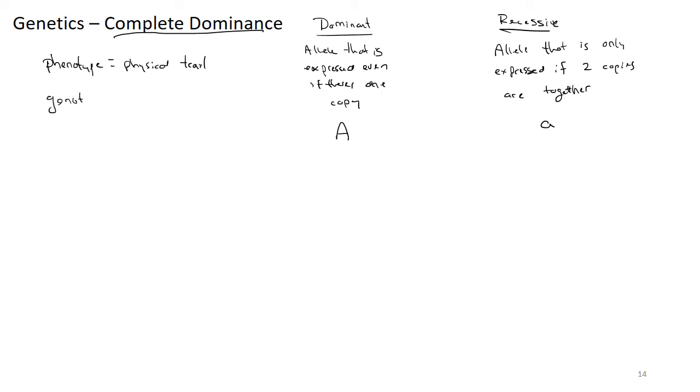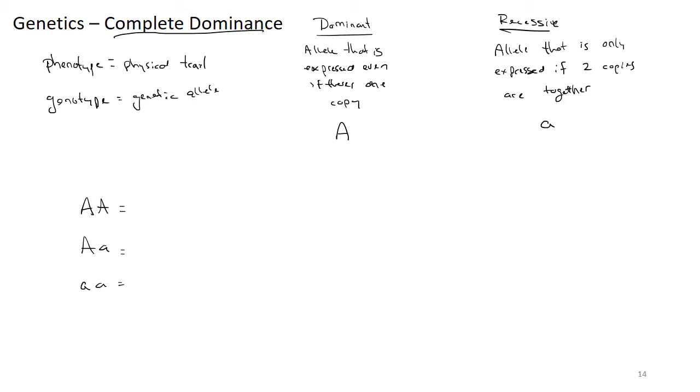Genotype describes, we'll just say, the genetic alleles that the person has. And then we can phrase this in a few ways. So these letters combine. Alleles always come in sets of 2. So we can have big A, big A, big A, little a, or little a, little a. There's no other ways to combine those letters. You might be thinking, well, what about little a, big A? What if the little letter came first? Well, we'd actually just swap them so that the big letter always comes first. So there's only 3 possibilities here.